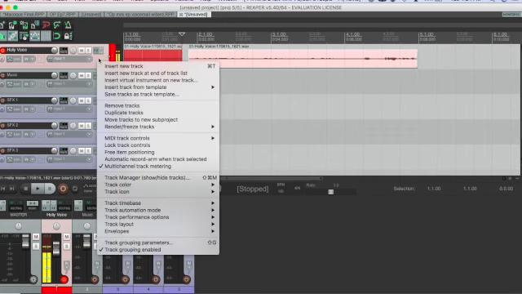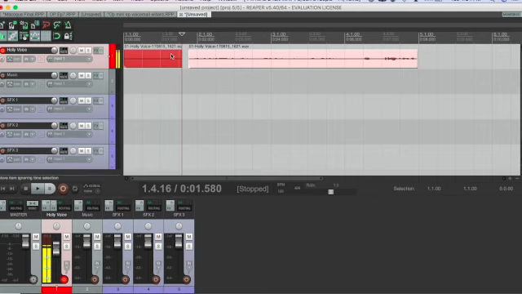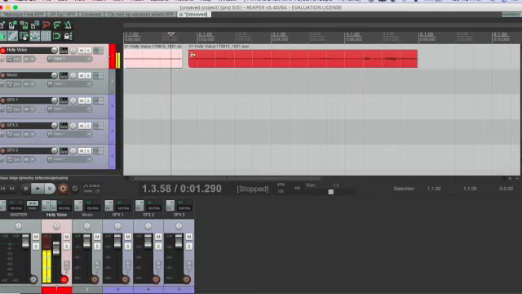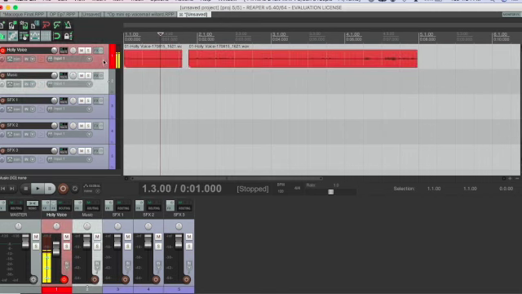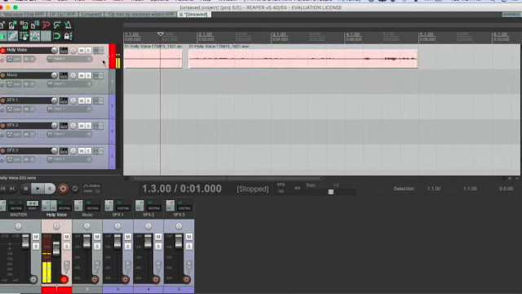If you want to select all the tracks, instead of having to hit Command or Control and then selecting every single one, which gets really tedious if you have literally like 500 tracks, what you can do is just double click anywhere that's not a button. See, you don't want to click on these, obviously.